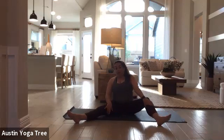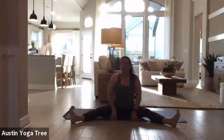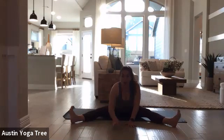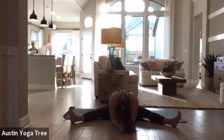Take your left leg out to the side now, not the biggest straddle you've ever had, but just comfortable out to the side. As we bend forward, as we walk our hands forward, try not to let your toes fold forward. Try to keep the toes up, alive, and back behind you. Take a deep breath in, and exhale, simply walk your hands out in front of you. Chin to your chest, back of the head and neck, nice and long here.